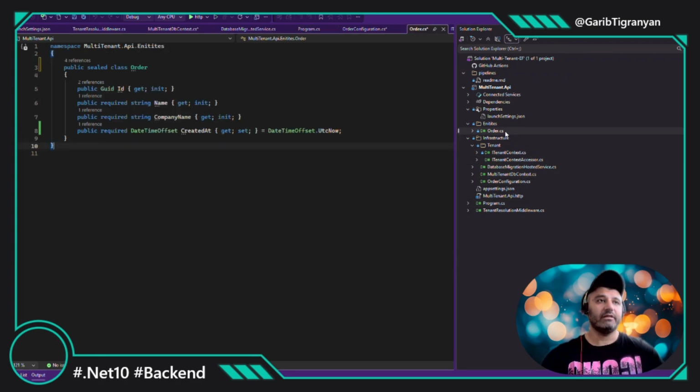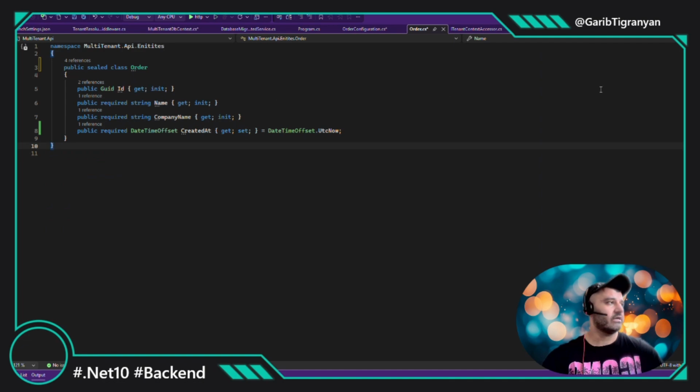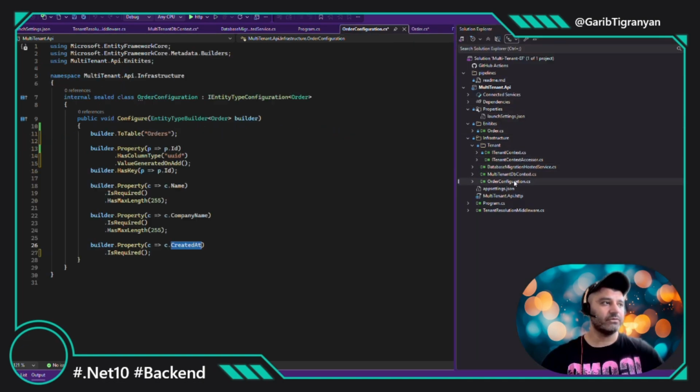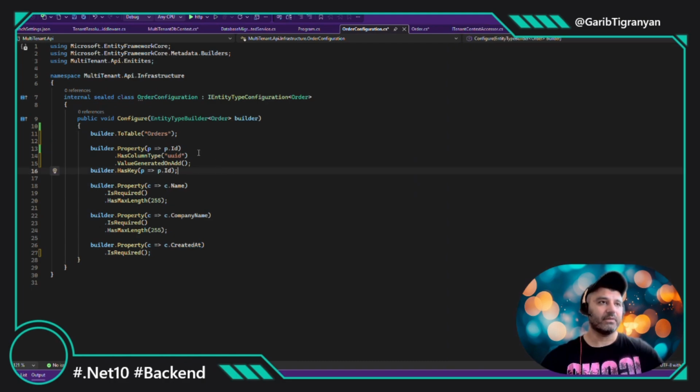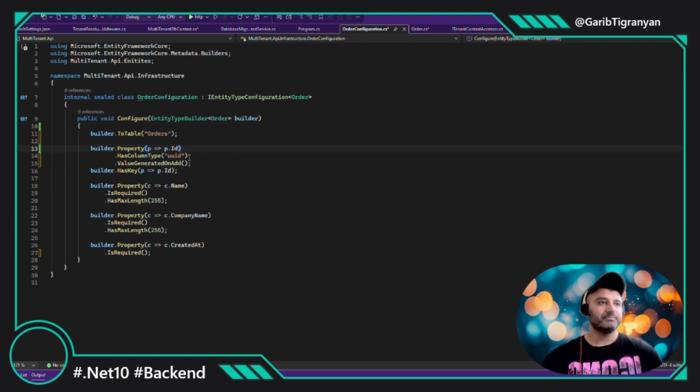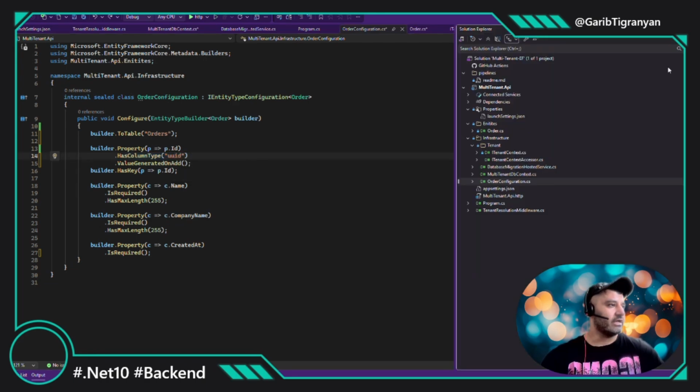Oh, by the way, I have an entity. It's a very simple entity, not a very complex boundary context or anything like that. I have a configuration for this entity, and I need to be sure that in PostgreSQL there's not a unified GUID. It's a UID, and this is very important. This is a difference between typical MS SQL and Postgres. In MS SQL, I would say it's done, but here I need to be sure that it's UID. Okay, we have everything.